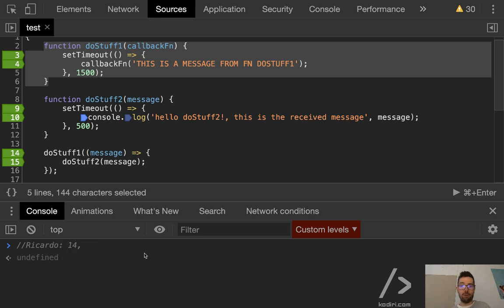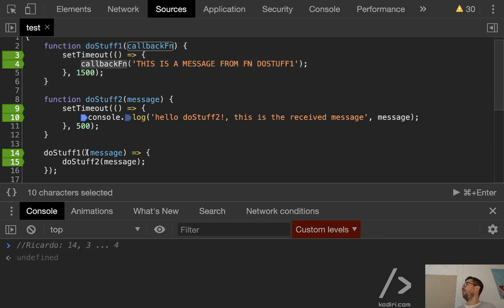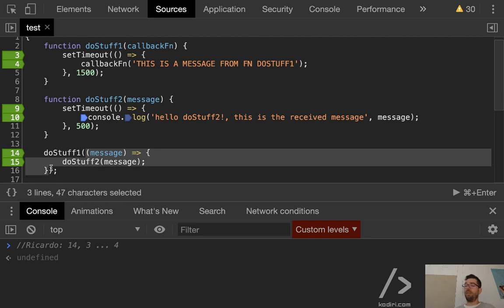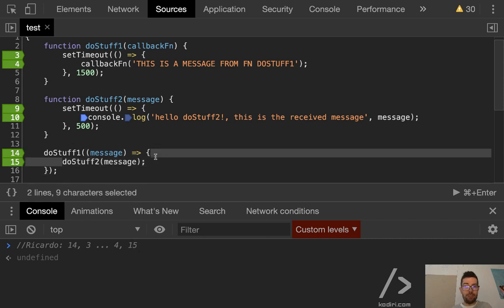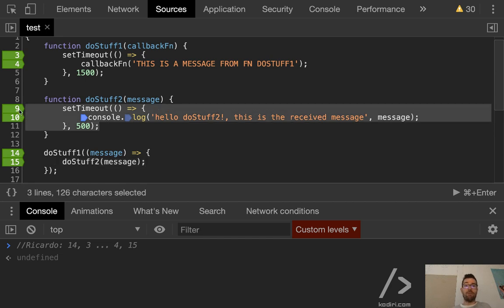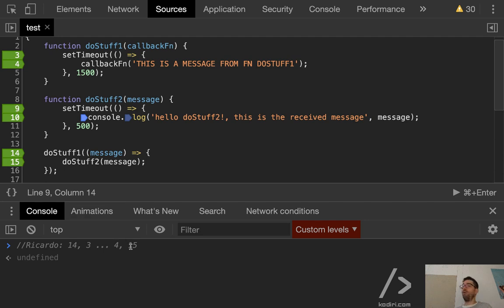In other words, it will go to line number 3. It will wait for how long? 1.5 seconds. That's correct. Then it will go to line number 4. And because on line number 4 we are resolving the function, we will jump here. And that means it will now stop on line number 15. And now we will eventually execute line number 15. So then we go here. Sequentially, we will go to line number 9. And then after how long? After half a second, that's right, we will run line number 10.